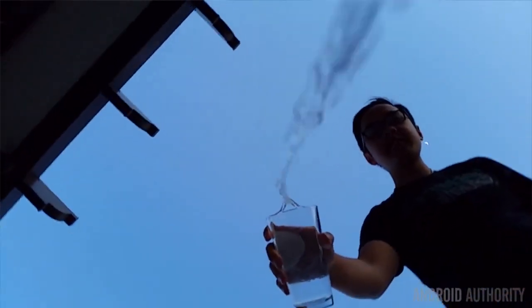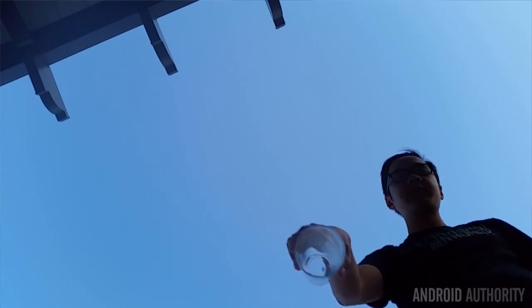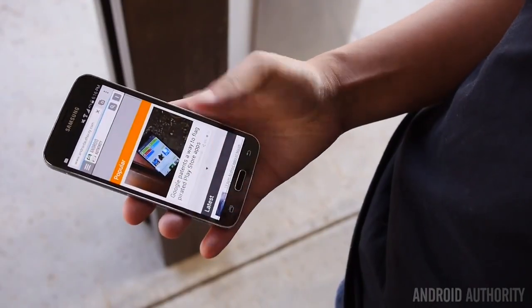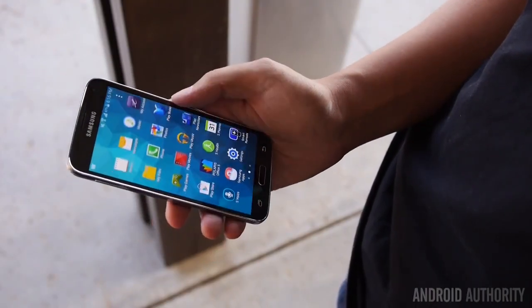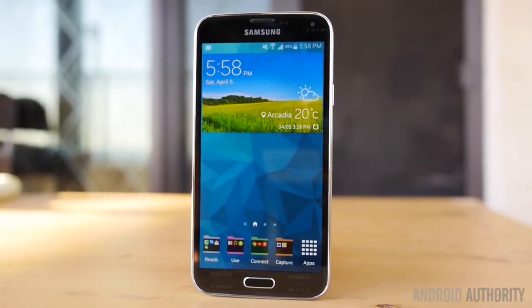But for every finger scanner, there's an ISO camera. For every design choice you may not like, there is now IP certification. And for every point lost for being unoriginal, there are points for familiarity. Half of you will like this phone, the other half will not. That's the reality of the Galaxy at this point.